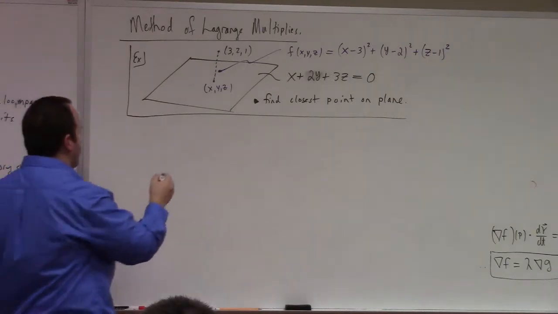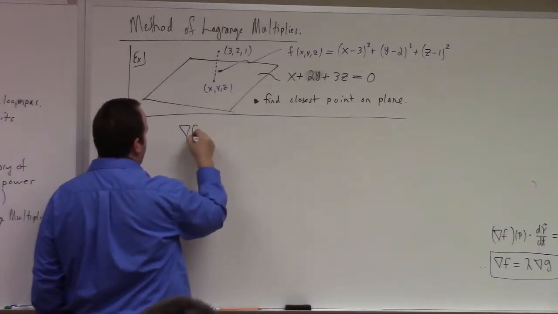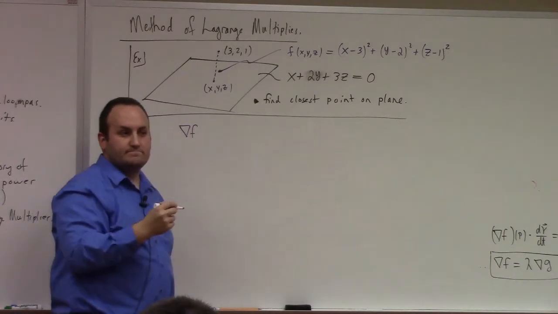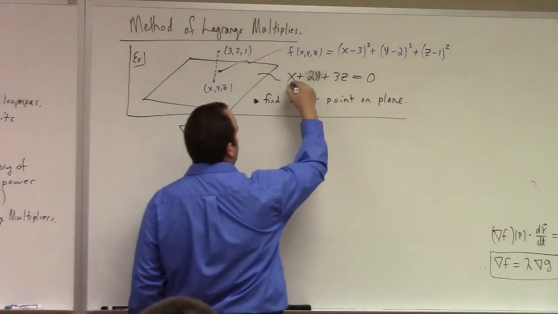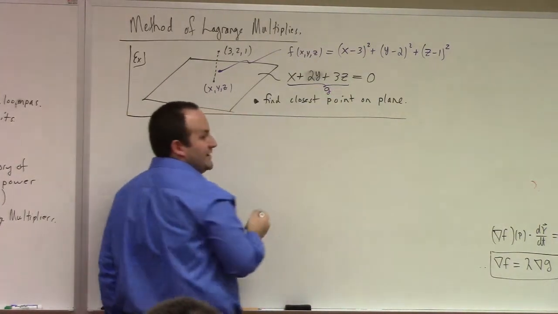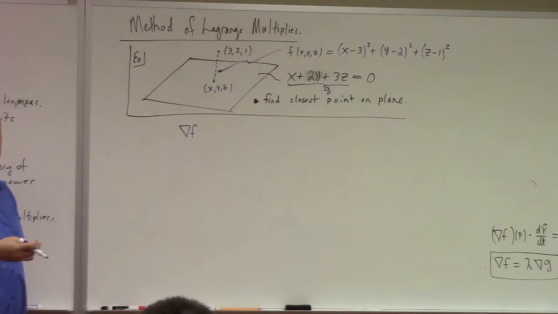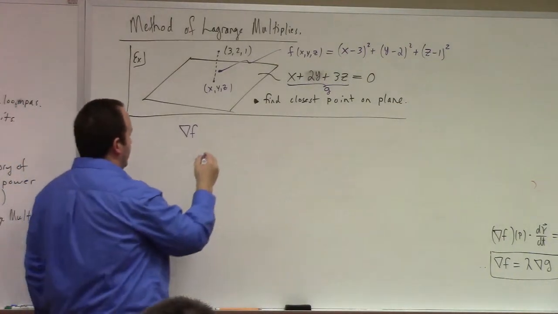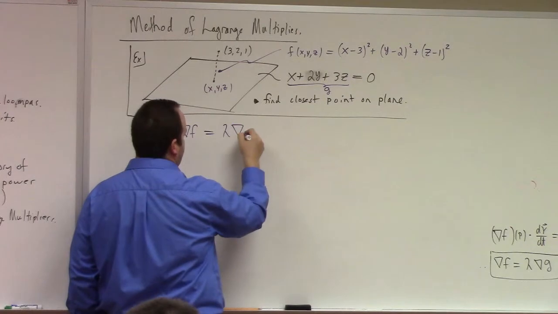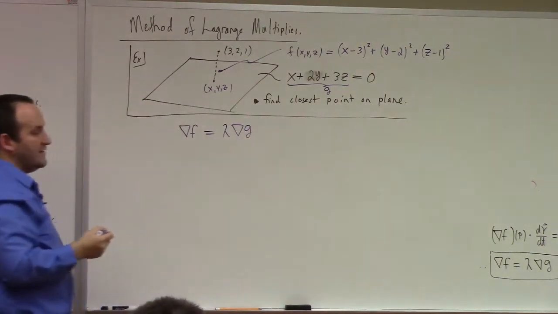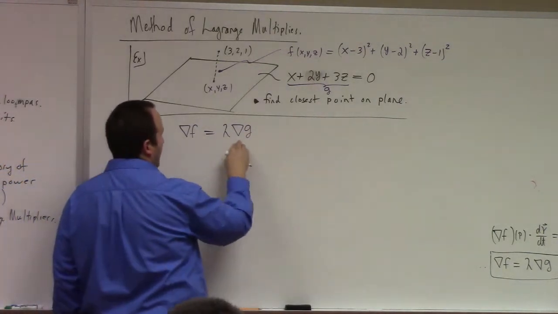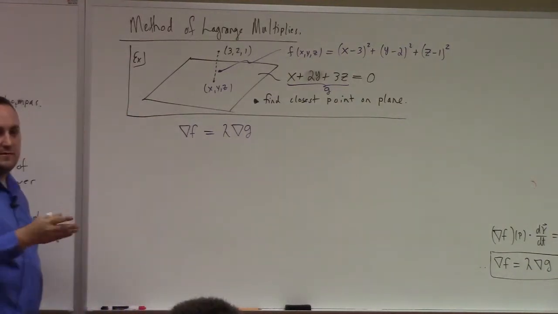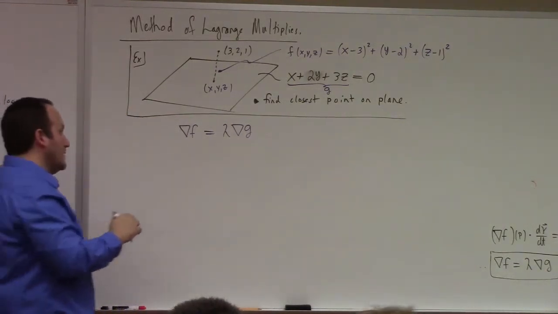So what the Lagrange multiplier method says is I should look at the gradient of f. What's my constraint? What's the g? This is the g. The plane is the constraint. So I look at gradient of f equals lambda times the gradient of g, and I try to solve the equations that result. That's not quite the whole truth. I solve this and I solve g equals 0 simultaneously. It's important to use both. What is the gradient of f?